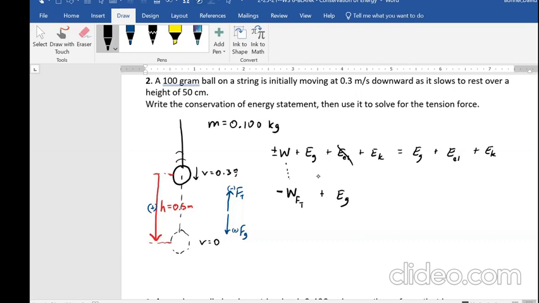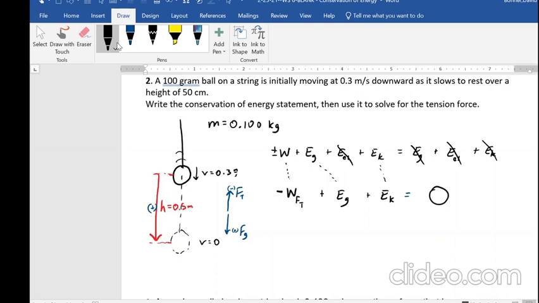There's no spring in this problem. It's moving in the beginning. Okay. At the bottom, it's at lowest point. So that means that gravitational energy is 0. There's no spring in this problem and it's stopped. So this is going to be all equal to 0. That maybe makes you a little twitchy because you're like, I don't like that.